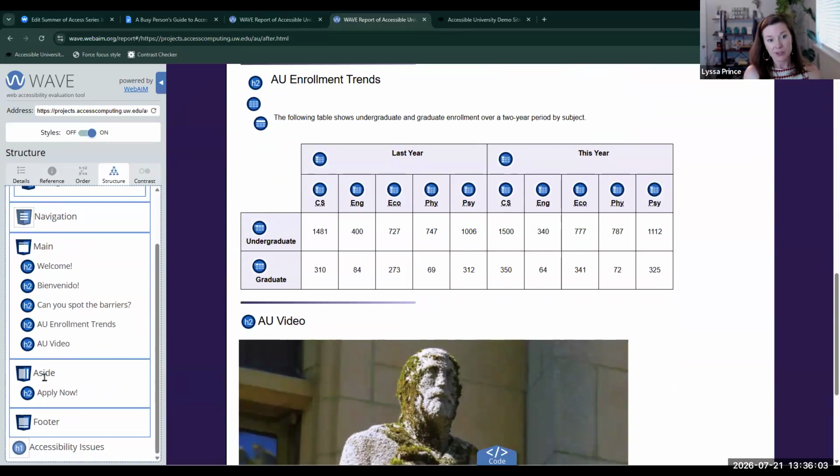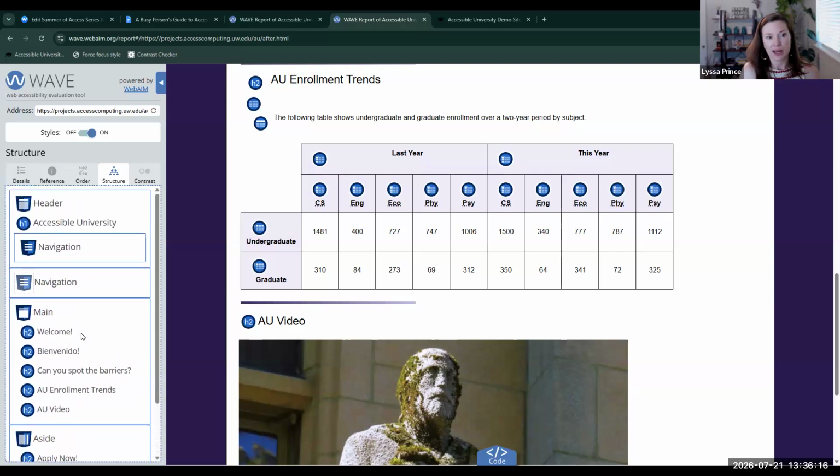And then in the aside, that's what that's called. That's just kind of positioned over there to the right via code, but it technically is last, and that's why it's showing up in the structure pane on the bottom. Anyway, so those relationships are all okay.